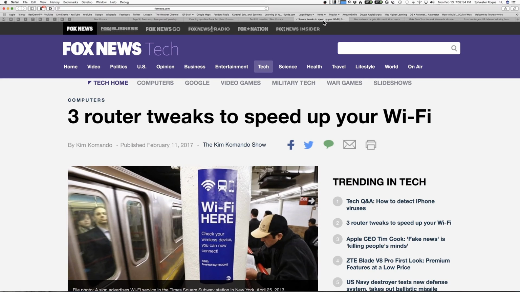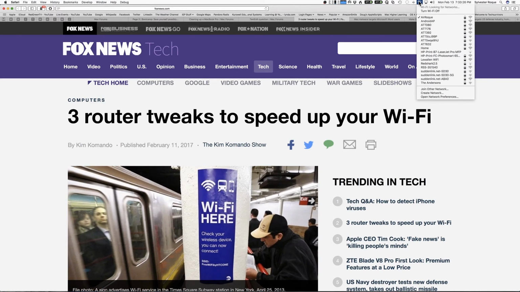If there are other networks nearby, there may be a conflict where the channels are just too close together and there's some bleed over. Let me just give you an idea. In the apartment where I lived previously, at any given time I could click on my little AirPort indicator in the menu bar right here, and I could see 7 or 8 networks. On one particular day, I think 4 of them were unsecured with no password at all. So if you look here, all of the networks nearby have passwords attached to them.